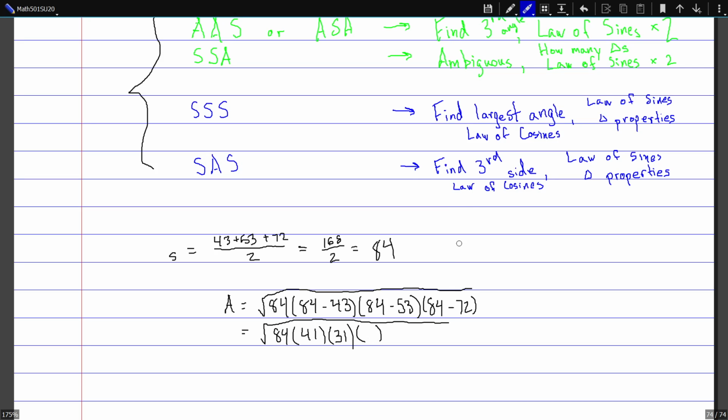Okay. Taking a look at this and taking an approximation of this product, if we round it to 2 decimal places, we're going to get an approximation of 1,131.89. And then don't forget the original context. These were meters, but since this is area, this is square meters as our final result.